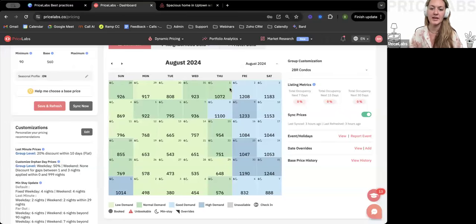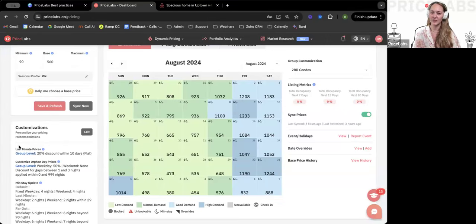Is it possible to make an exception for one-night bookings you'd like to make for concerts when your minimum stay is 2 nights? Yeah, of course. Definitely makes sense. So you can always make exceptions to your minimum stay. I just showed you how to do a date-specific override. So overrides are really great for things like concerts, for events, where your normal customizations, think of those as automated rule sets. It's you customizing our algorithm, and it's just going to run on autopilot based on the rules that you set up.